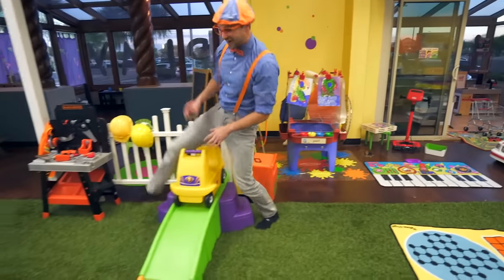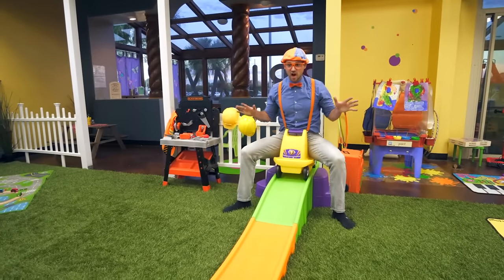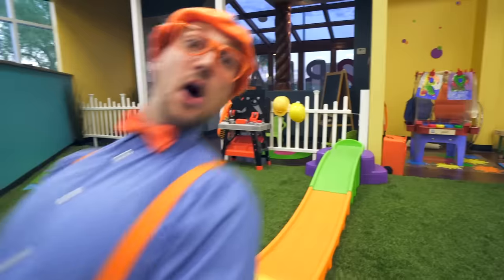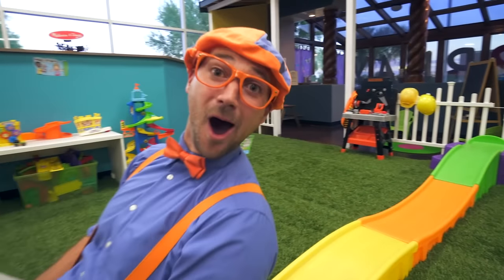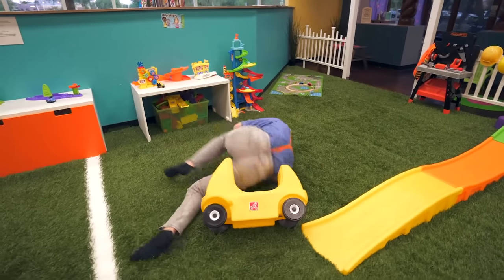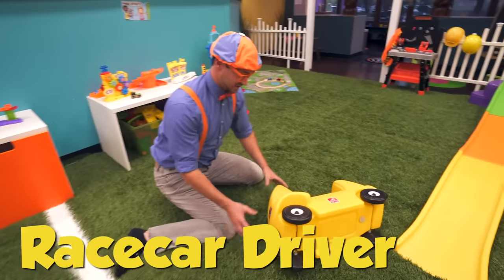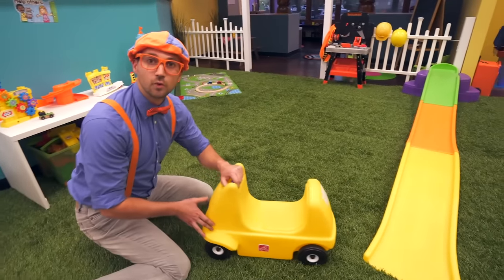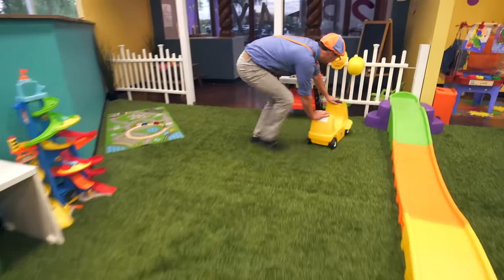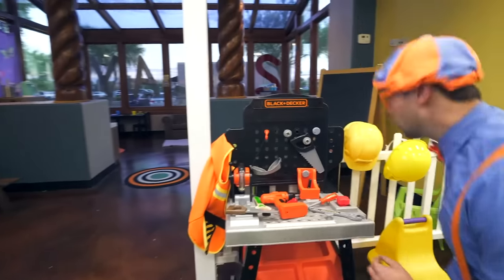Whoa! A car! Here we go! It's like I'm a race car driver! Whoa! That was awesome! Even a race car driver is something you could do for work. That'd be pretty fun. Okay. So cool!